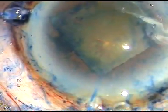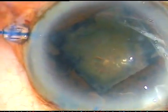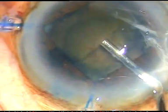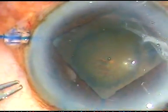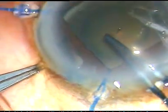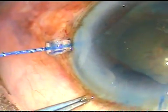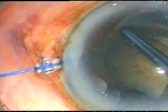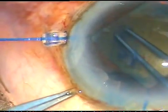My subsequent steps will be very easy. I am washing the ocular surface for better visibility. This is viscoelastic substance, HPMC. Now I take the Utrata forceps and do the CCC very gently. We cannot pull very fast or make jerky movements — we have to make very gradual and gentle movements when the zonule is weak.